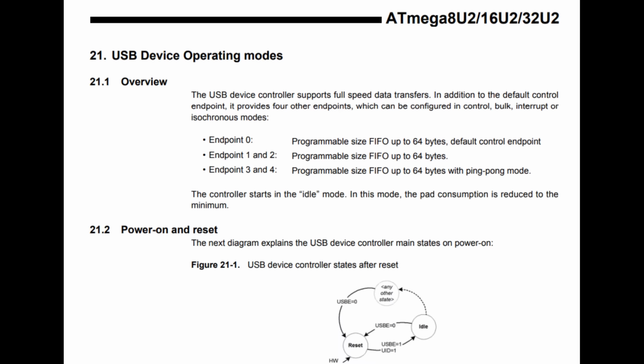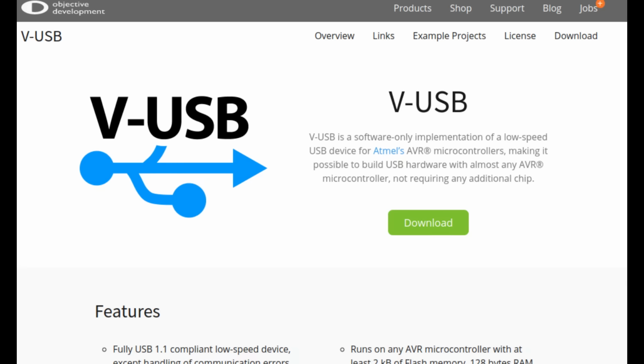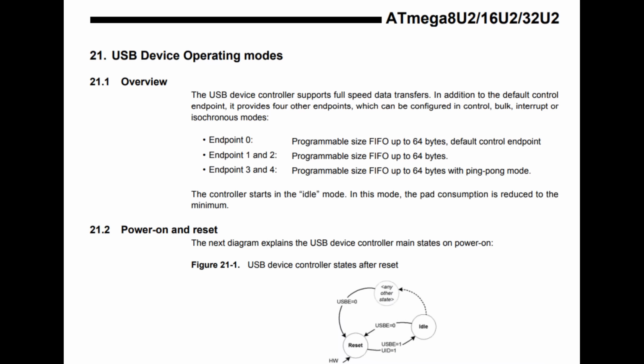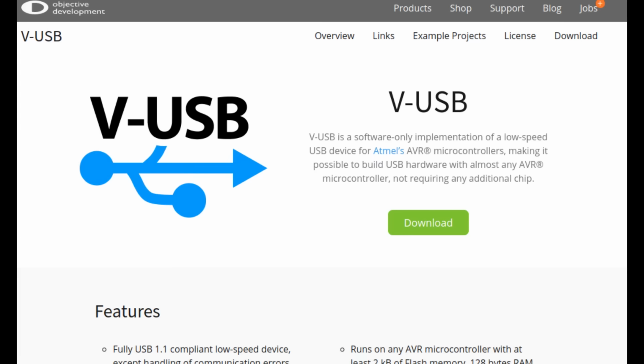Some of you may have already come up with an objection with regards to the Mega 328, which would be that we could use the VUSB library. Yes, it is true that you can use such a software library to bitbang USB, but for beginners, I believe that it is best to stick to hardware USBs. Who knows, I may just upload a VUSB video in the future as well.